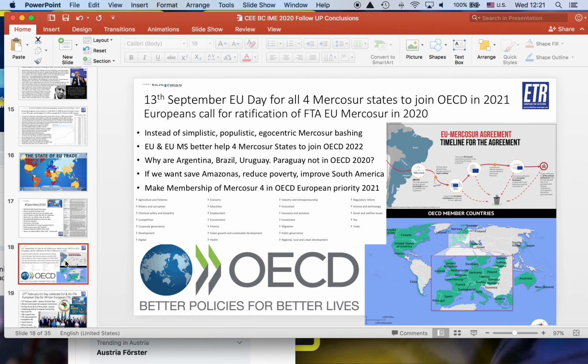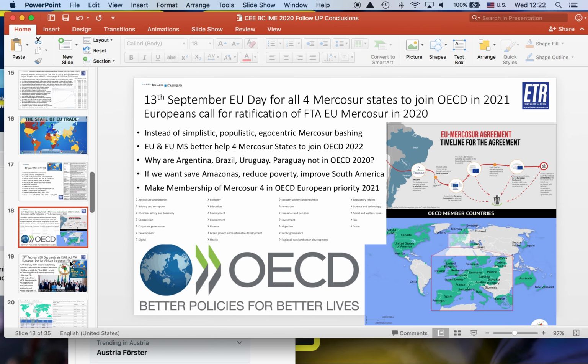I have made one example especially about the Mercosur, because that's really very striking. We have this ratification debate now, hopefully, and I'm confident we will succeed with this in 2021, hopefully latest, to have the ratification done on both sides, but also to include them into the OECD. That's quite logical. Chile is already there, Colombia, Costa Rica. So get Argentina, Paraguay, Uruguay, and Brazil into the OECD as well. They are fully good friends and partners. We have a free trade agreement, so let's get them into the OECD. That's a perfect way to also improve standards in all aspects. So that's a symbol of what I want to say: free trade agreements and enlargement of the institutions.